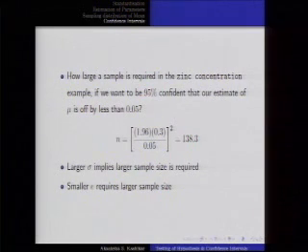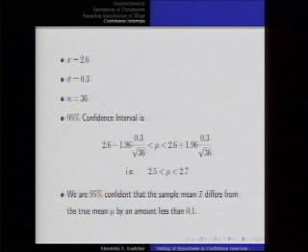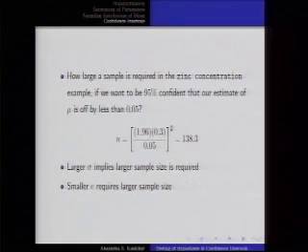So see, there with the sample of size 36, the error was 0.1, and now we want the error to be still less. So we want the error to be 0.05. Then obviously we would need a larger sample because we want to be more sure about the things.